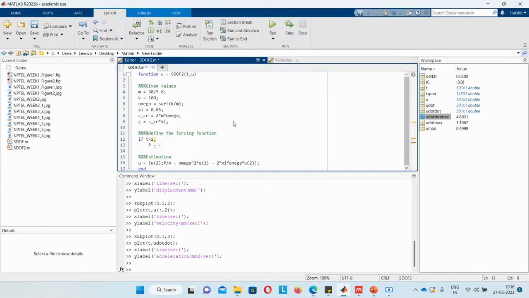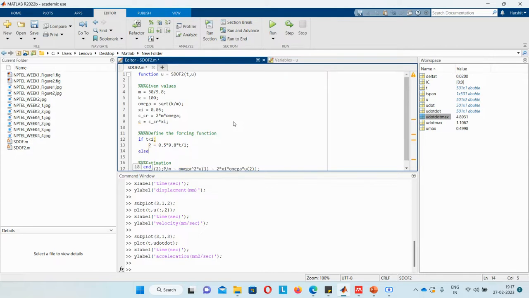So it is given 0.5 times 9.8 into t by tr. We saw in the lectures how we define a linearly increasing force. It starts from 0 and increases till 0.5 times 9.8 into t. So it is defined by this. Tr is nothing but 1, so we are directly writing 1 here.